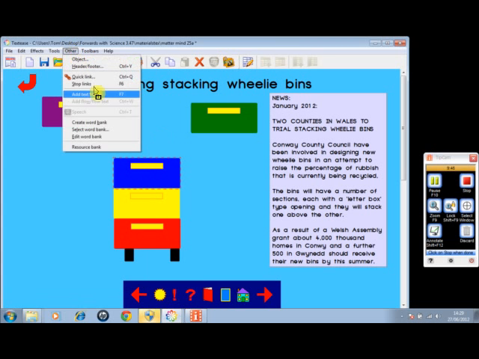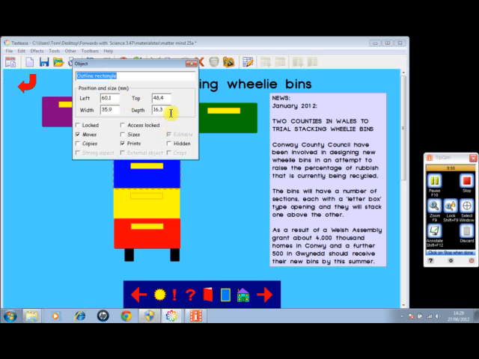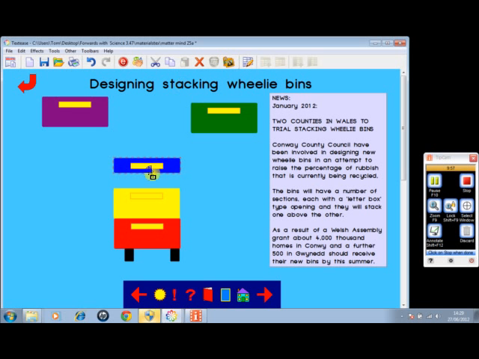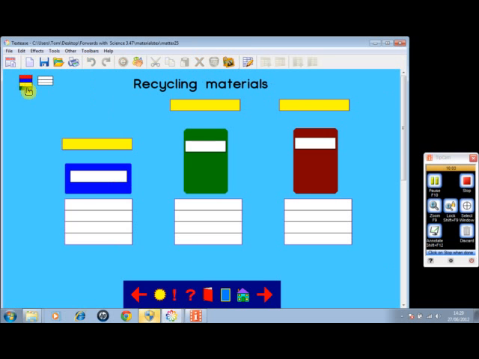What we do now then, we click on that, we go to Other, Object, we go here, and we decide to change that to 8, and there we are. That could be suitable for putting our batteries in, and maybe that one for cardboard, that one for paper, and so on. And we have designed a new one.